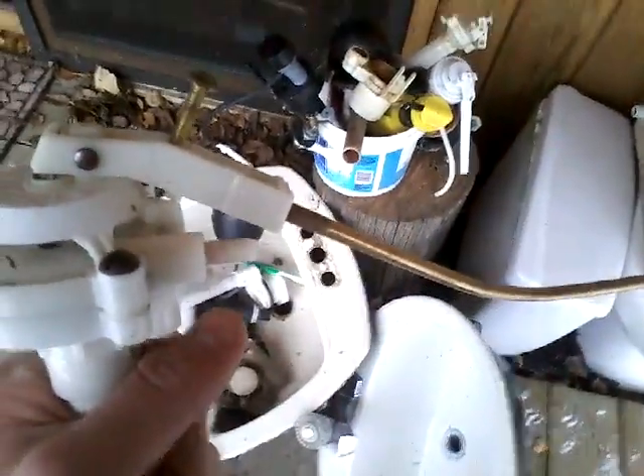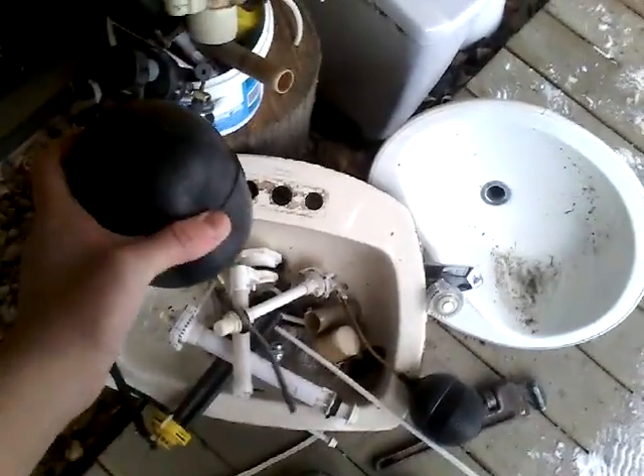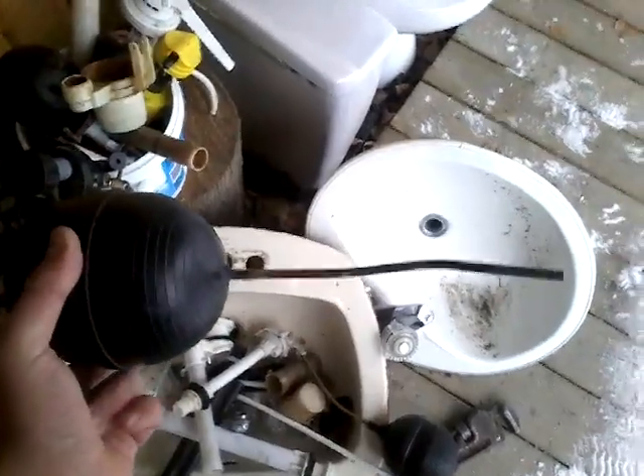It came with this master ball cock and I've got a new ball float on it. It was slow, and I didn't know at the time you could bend the rod. I still think just a small Fluidmaster would be better. This overflow tube right here is from the Eaton's — it's connected to that master ball cock. I'll just get a Fluidmaster 8-inch ball cock and hook this up to it. It'll work like a charm, and that will keep it as original as possible.